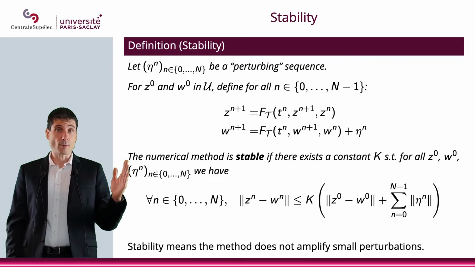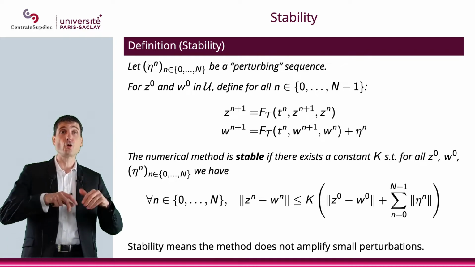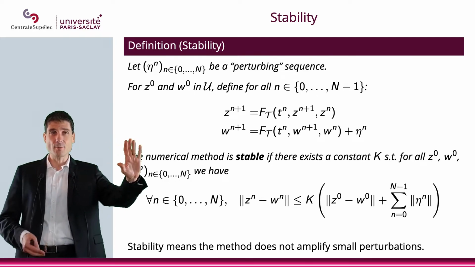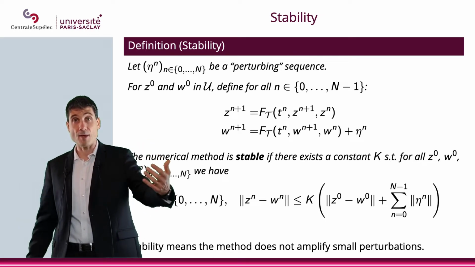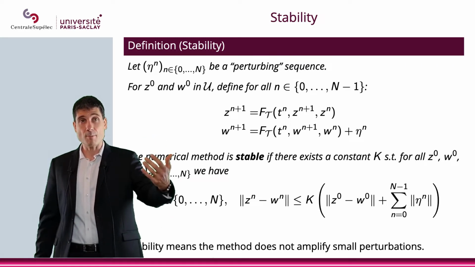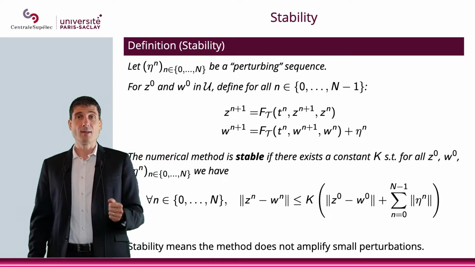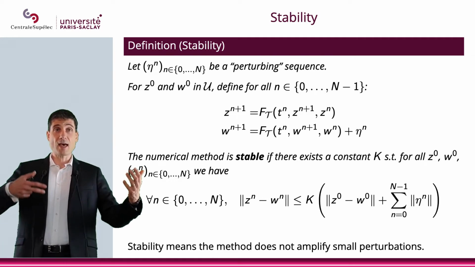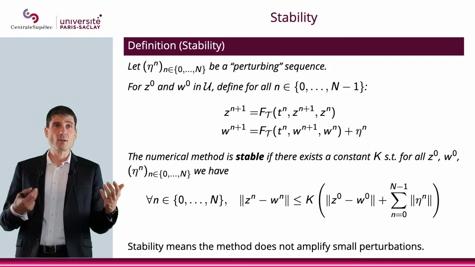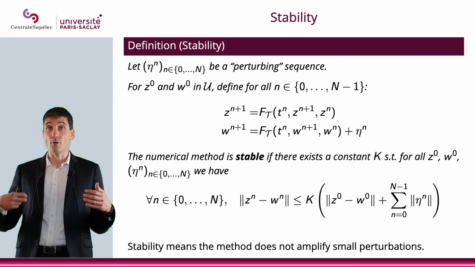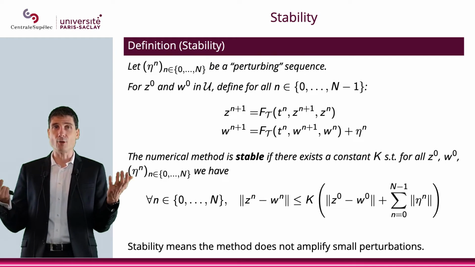Now, we talked about consistency. We're going to talk about something different called stability. What is stability? Well, let eta n be a perturbing sequence. So we have z0, we have y0, and then we have z(n+1), which is basically the k-step method here with k equal 1, so a one-step method to compute each term. Then we have a wn, which does the same thing, but at each term we perturb the sequence a little bit. You can think of eta as numerical error, or the adding up of local truncation error, or something else that is perturbing my sequence wn.